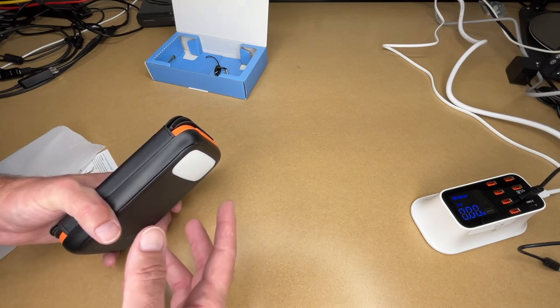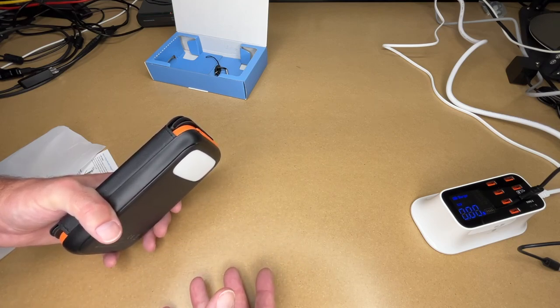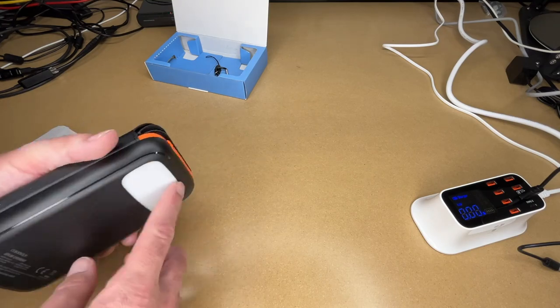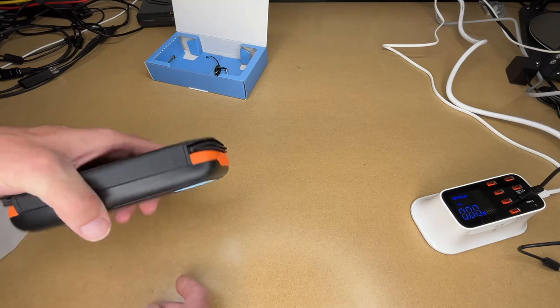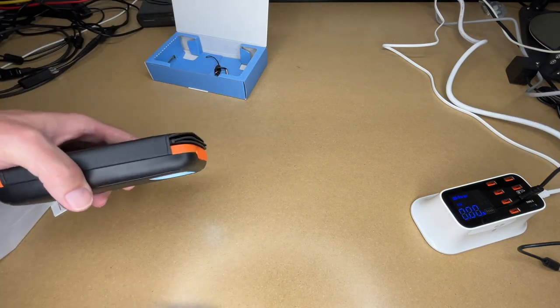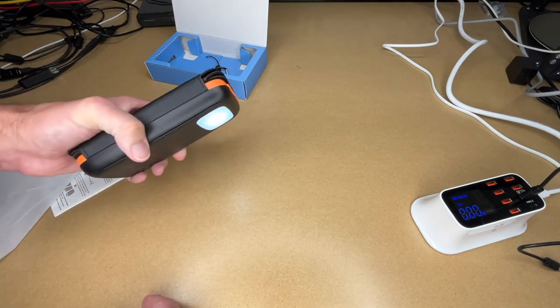Now oftentimes power banks will have flashlights on them, and I don't find they're the absolute best flashlights. But sometimes the best flashlight is the flashlight you have with you. If you're trying to search for someone in the woods with this, that's not super bright. But this would work perfect in a tent. You could turn it on to that level. A lot of times tents will have little lofts up high, you could set that in the loft and it would light up your tent so you could get ready for bed. Or maybe you could find something in your suitcase in a hotel room with that light.